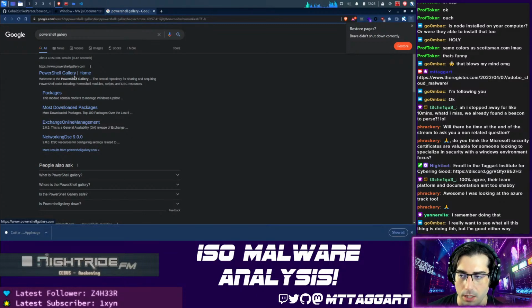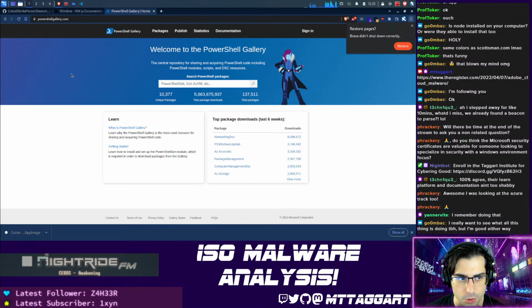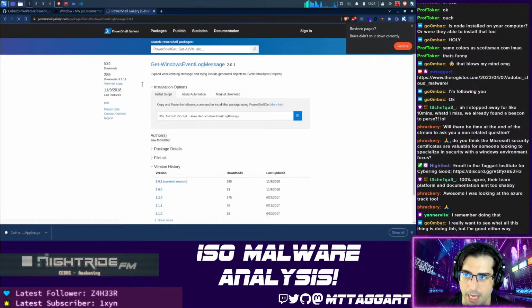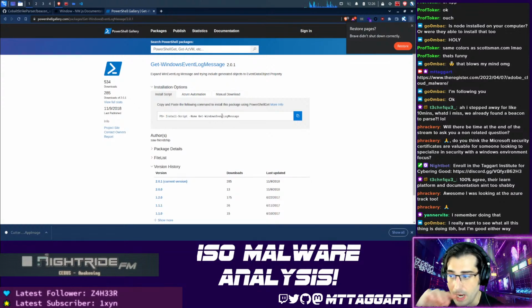PowerShell logs or Sysmon logs and actually all Windows event logs are kind of a huge pain because most of their useful data is in XML. However, I think it's Win event log. Yes. This extra PowerShell package from the PowerShell gallery gives you the ability to extract the Windows event log message into a parsable PowerShell object.